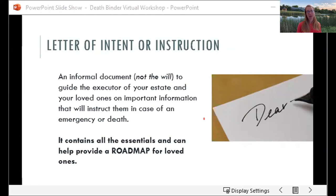I put this letter of intent at the beginning of my death binder — it's kind of a letter to whoever finds it and is processing it. But I also wanted it to represent me, so I included one of my favorite Mary Oliver poems and a John Donahue poem at the beginning of my death binder, because I thought that would be nice for whoever was carrying out the execution of my estate.